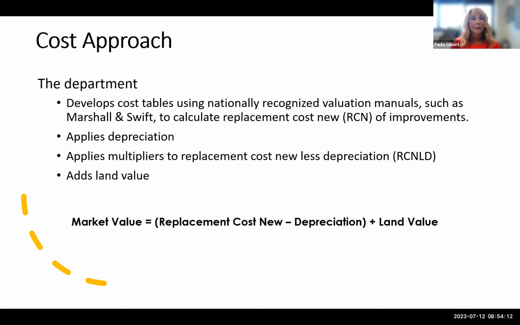When I talk about the multiplier, there may also be a multiplier applied to the cost value by comparing sales prices with cost values to determine if our costs are falling in line with what sales are predicting values to be. If they're not, this factor is applied to the cost values to bring them in line with the sales. In some markets, this could be an increase in the cost amounts as the costs are not keeping up with the sales prices. In others, it may be a decrease where our cost values are higher than what the sales would predict a property could sell for.